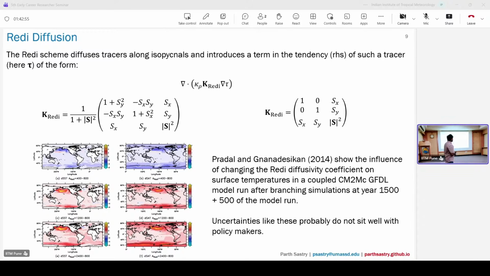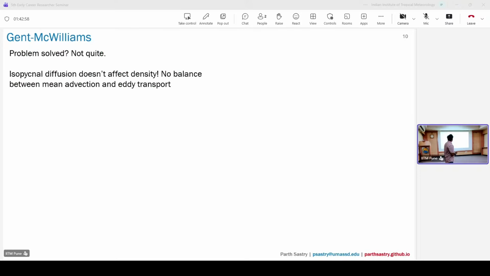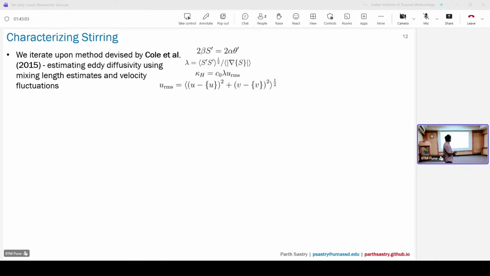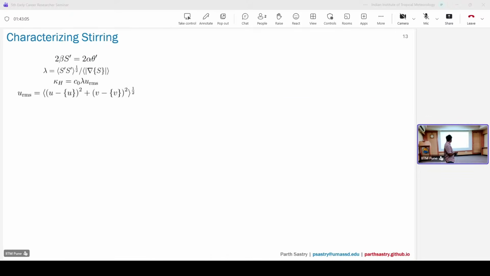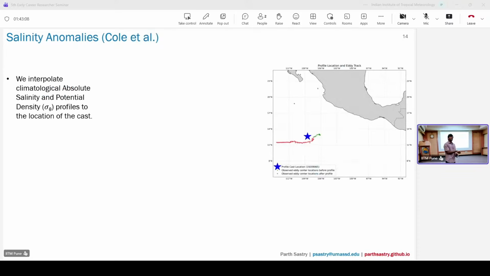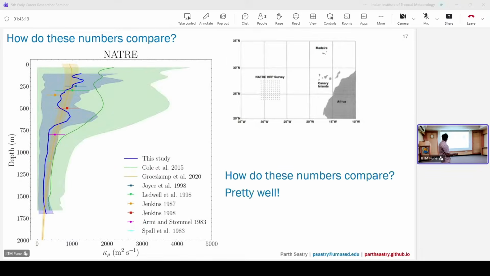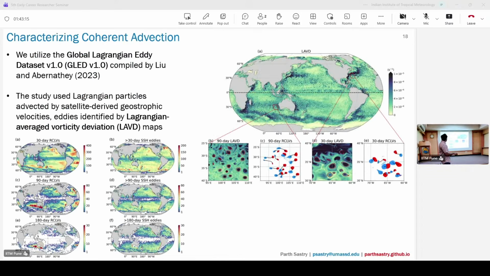No, the idea with the Luo and Abernathey paper is that essentially you are going to compute the LAVD, and what they define as a Lagrangian ring is essentially a closed contour of the LAVD field. So wherever you have a really large value, I have that map here actually. This is an LAVD map across the ocean. In the northern hemisphere, this shows 30-day LAVDs. So you're going to see the advection for 30 days and then backward project to find what the LAVD is. And in the southern hemisphere, that's for 90 days.